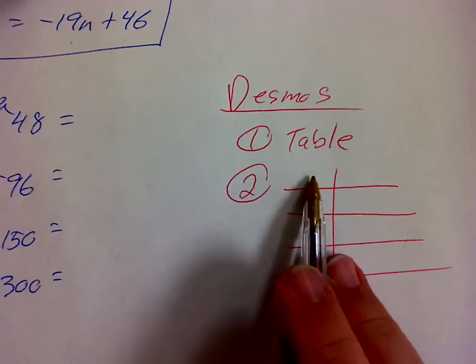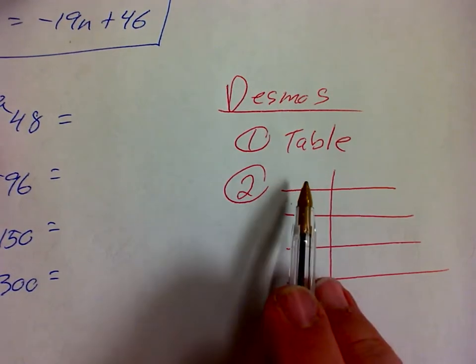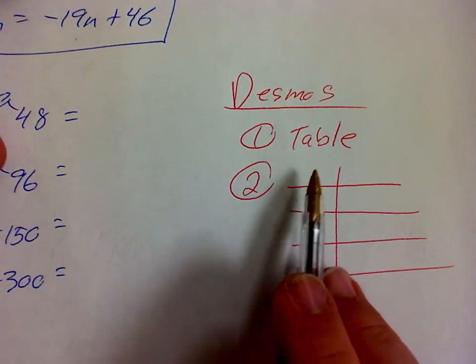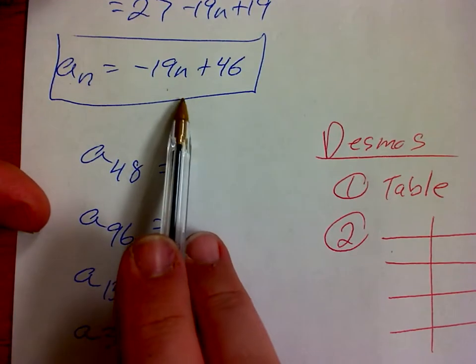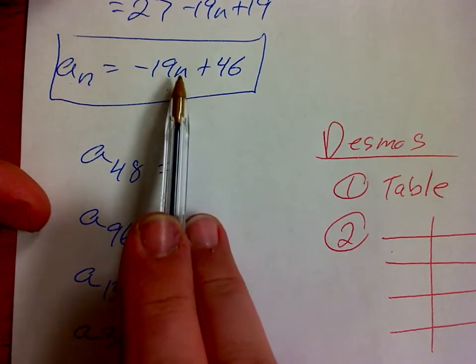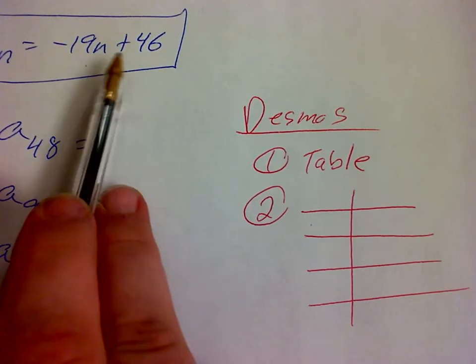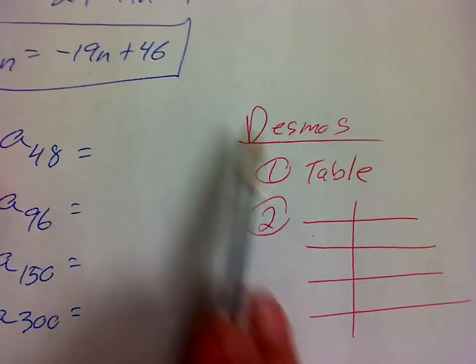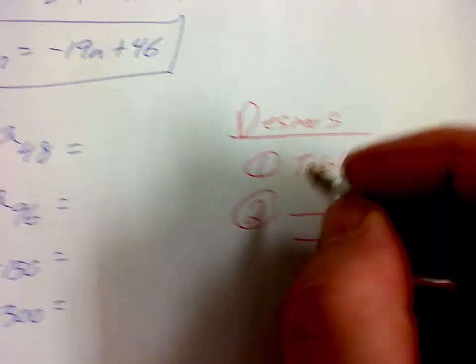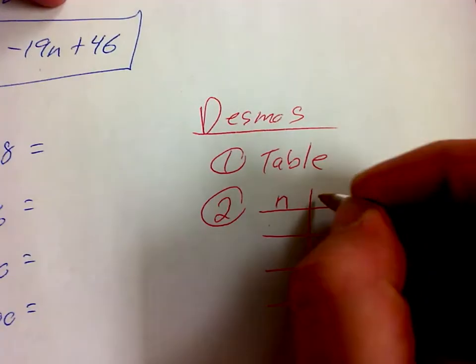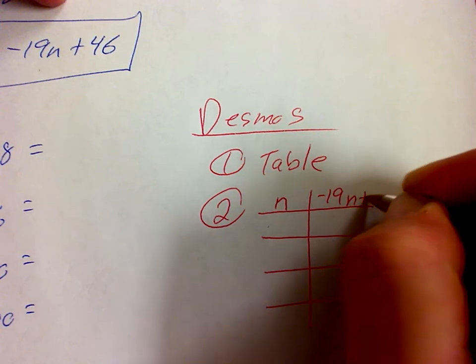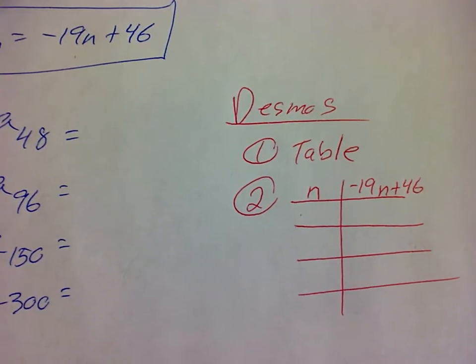we would have x1, y1 at the top of the table, or normally, if we had a formula that involved x, we would have x in our equation. But the problem is, people are going to see this and think, I can't use this because it doesn't have x. In order to use this table, what we need to do is, instead of this being an x column, we're going to go ahead and let it be an n column. And then we're going to plug in negative 19n plus 46.